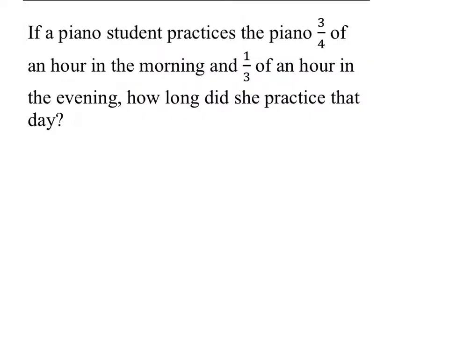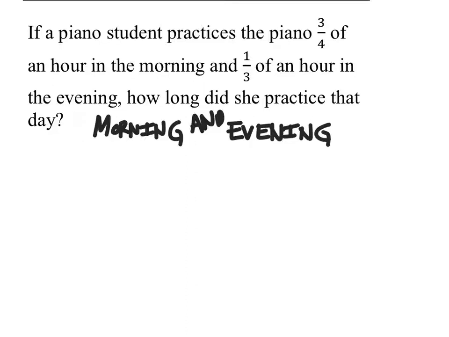Alright, here's our next example. If a piano student practices the piano 3/4 of an hour in the morning and 1/3 of an hour in the evening, how long did she practice that day? So there's 2 times that this student is practicing, right? First is in the morning, and then also in the evening, and that would constitute the whole day. And the practice is happening 2 separate times.